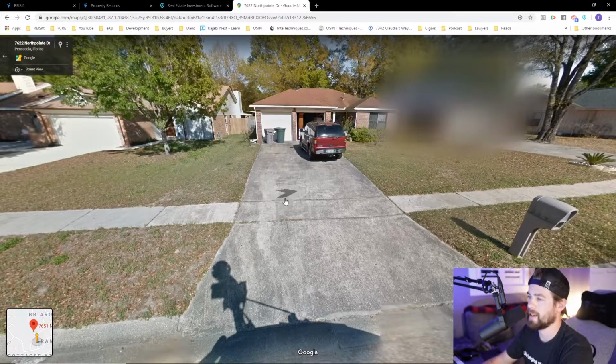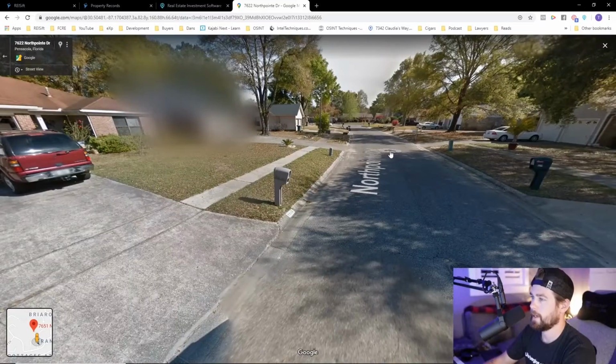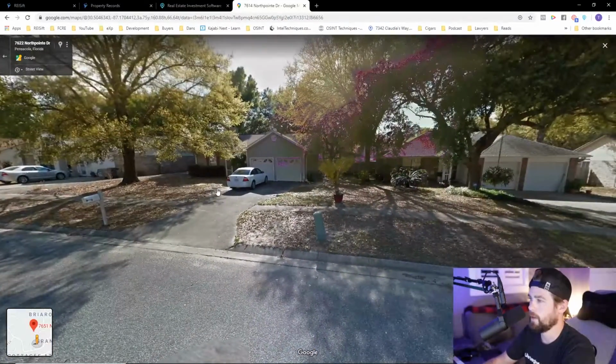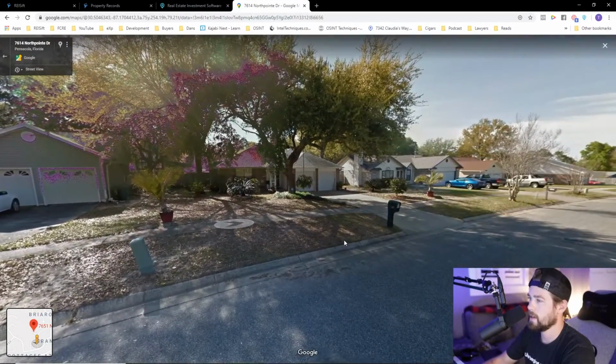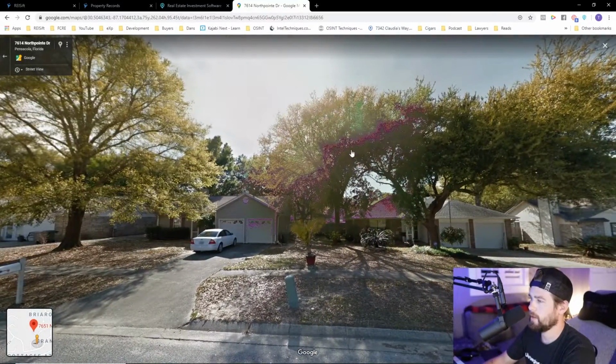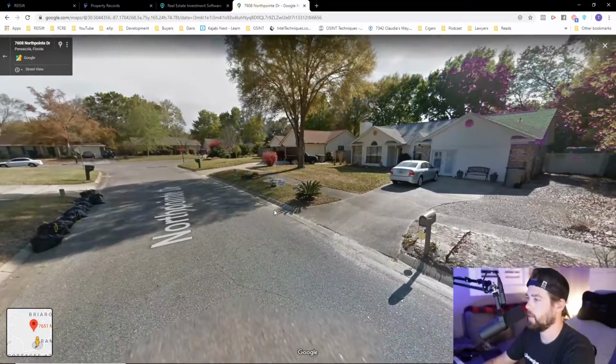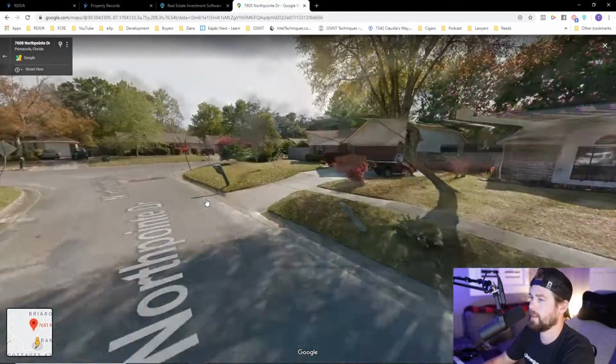Some other things you can watch for if you're in a state that has a lot of sun and stuff like that: you'll see this driveway has not been pressure washed in a minute. So you can look for things like that. We're looking for overgrown trees. Looking for a lot of different things here. I don't know if you guys can see that, but all these trees are purple on my screen. So that's what we're going to do. We're going to keep going around that. We're going to add 5 properties next to 5 properties.